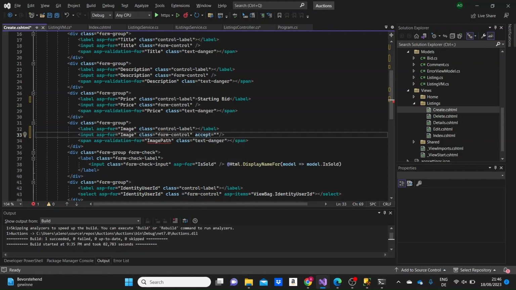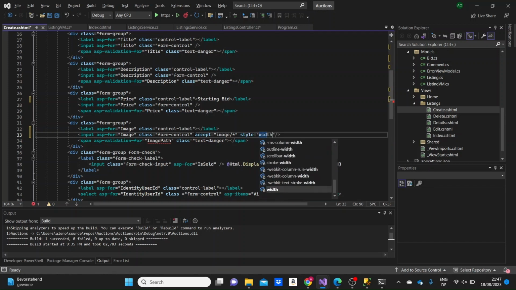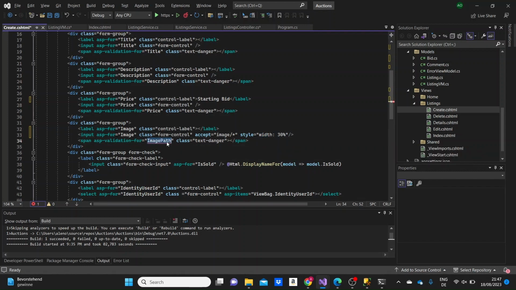Here in the input for the image, I need to specify also that it accepts image. So this line here we need to write there. And about the styling of it, you can do something. So I'm just setting the width to 30% for normal form. Changing the image here also.